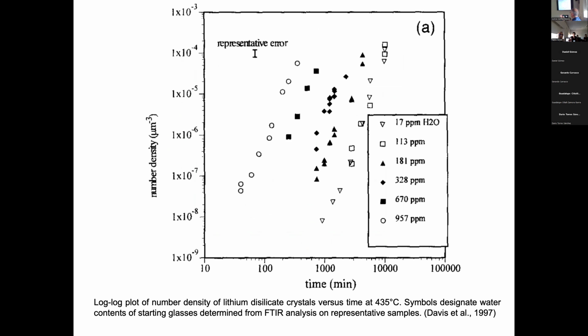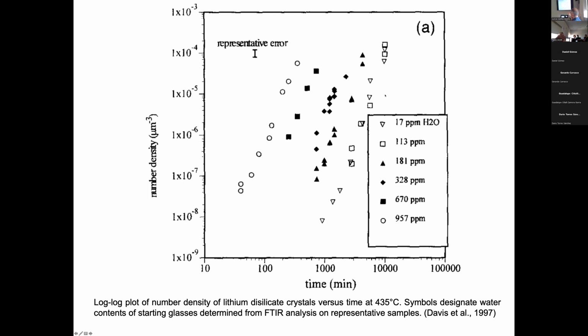Another aspect to consider that is always related to the incubation time is the amount of water dissolved in your melt. So this diagram shows the number density, the number of crystals versus time. These are different experiments with the same melt with different water content. Higher water content here, the circles, and lower water content here, the triangles.